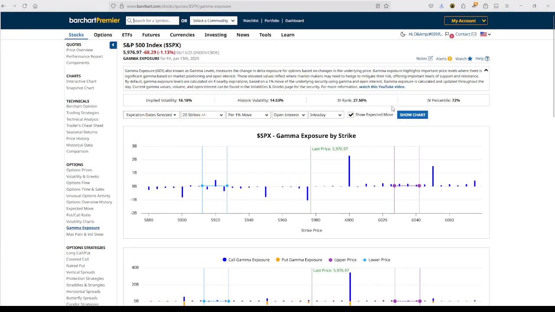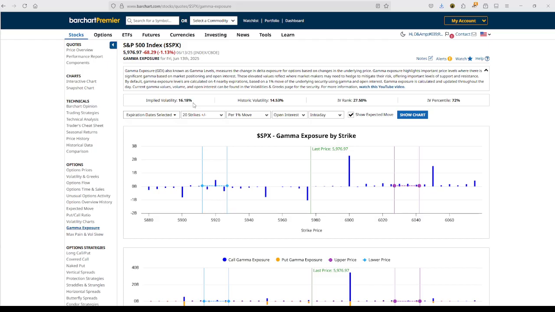We were in a low volatility environment. And there weren't many times where volatility was lower. Right? Now, historic volatility 14.53, implied volatility 16.18. All of a sudden, we're above historic volatility now. We were waiting for that. We were waiting for it. That was a reversion. That was a return to higher volatility.